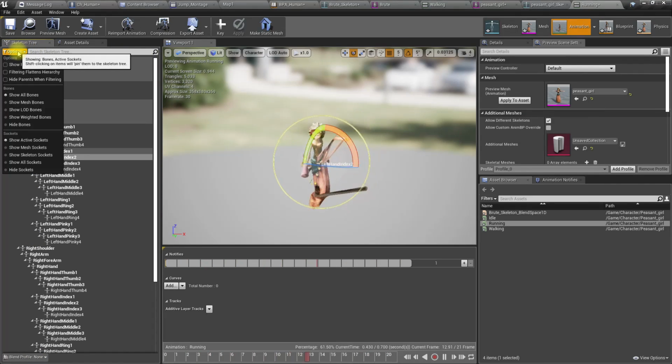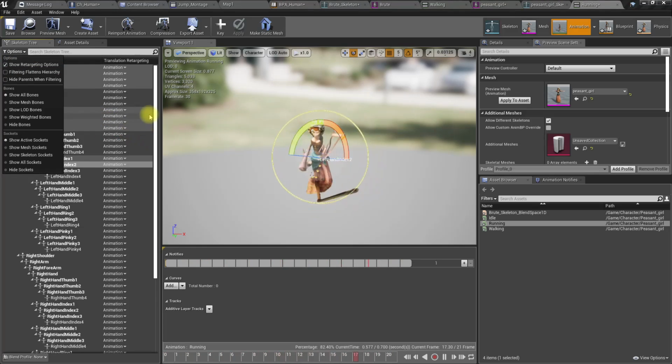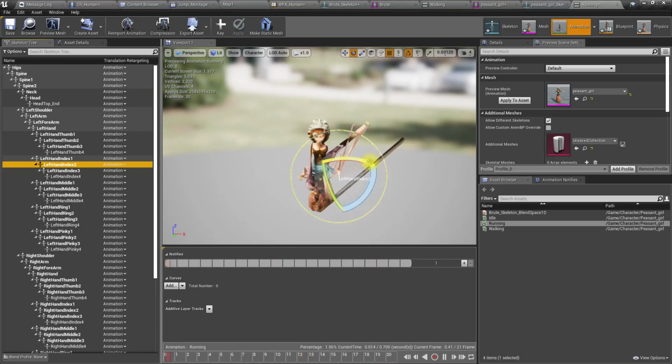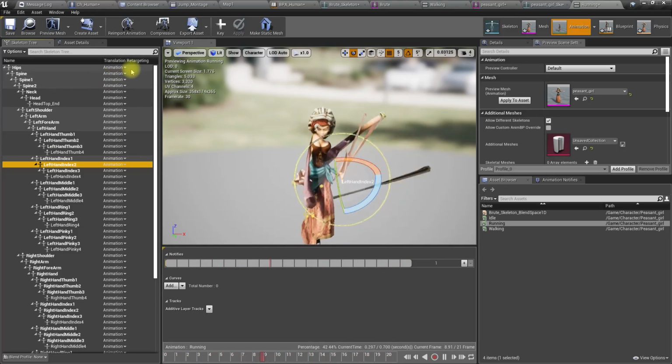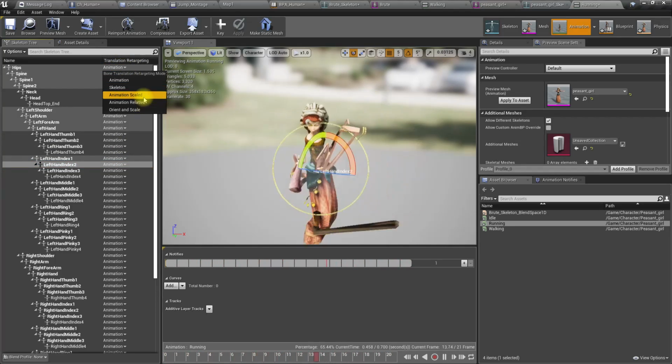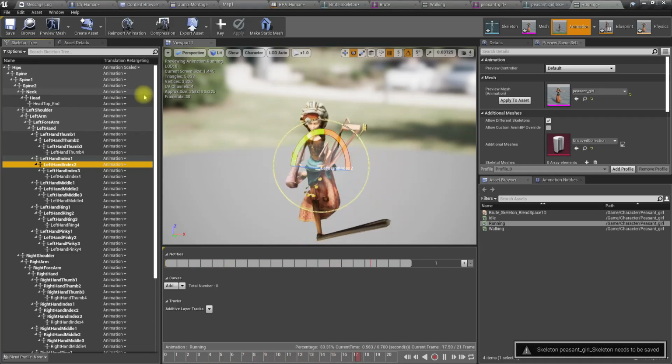Okay, let's try. Here we have retargeting options. Let's try animation scaled.